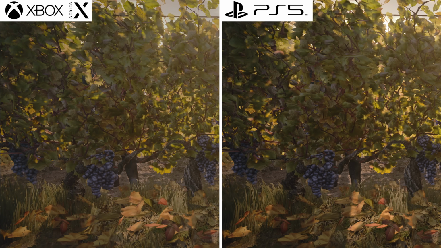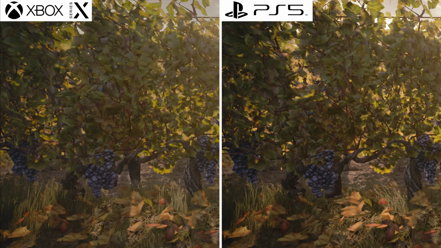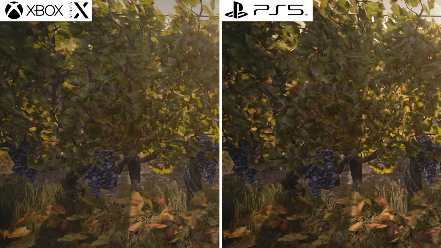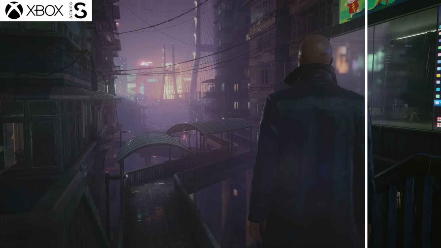So. Yeah. But yeah, takeaways. Weird that the One X doesn't have various modes for resolution and frame rate. Weird that I swear there's no HDR. Like I couldn't get it to kick in. But I could on the PlayStation, and on the Series X, so I don't know what's going on there.